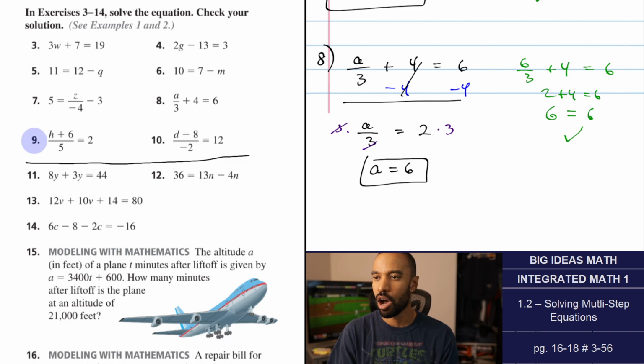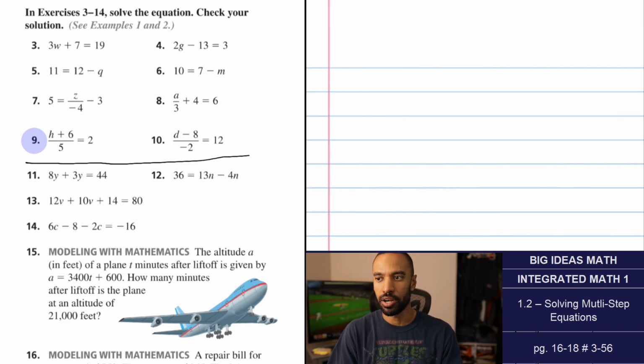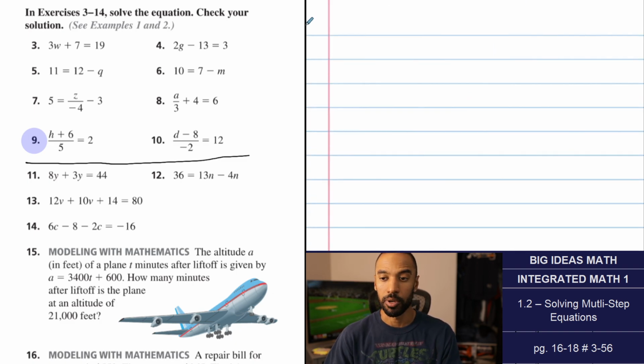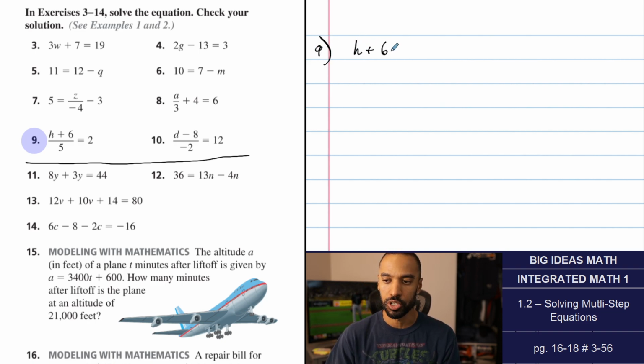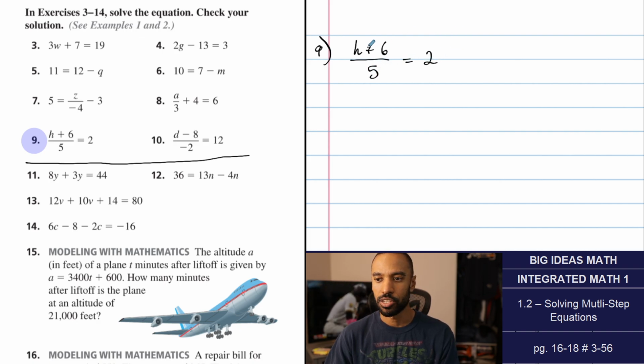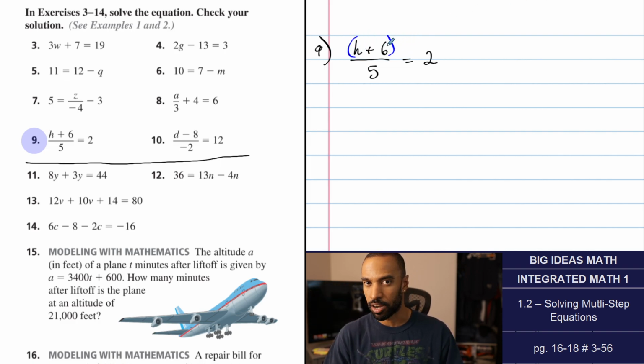10 because although there's division, division here in the order of how it's affecting your variable seems to happen last. Now, this did occur in the lecture portion for an example. h plus 6 divided by 5 equals 2. I need to solve for h. First, it adds with 6. You got to treat this as a single quantity. It's not one term, but both of them are being divided by 5.